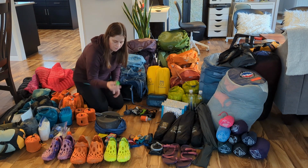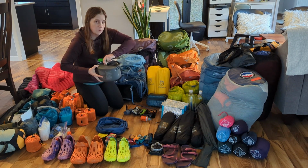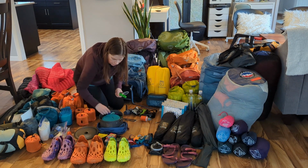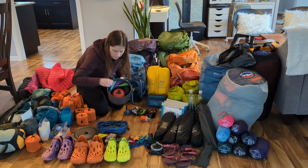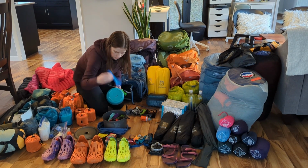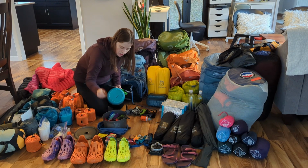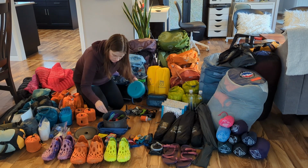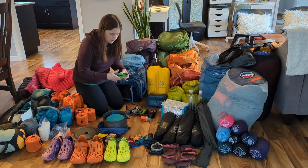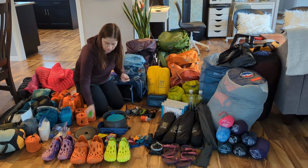For our cooking setup, we have the Sea to Summit pot. It comes with a large pot and a small pot. We are just taking the larger of the two pots. And with that, we have our bowls and our fuel can, along with our stove and spoons. I also crocheted a little tiny scrubber for cleaning the pan. And we have a scraper to scrape out any extra things in our bowls. We have a stand for our fuel can to stabilize it. And we are taking one long handle spoon that's got a little bit of a silicone edge to stir the pot for our meals.